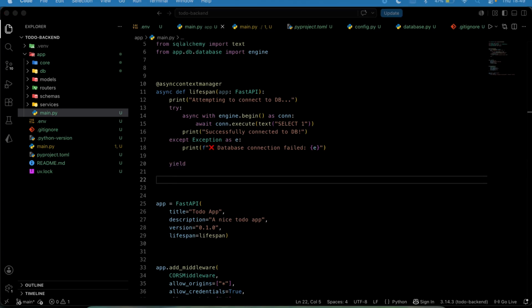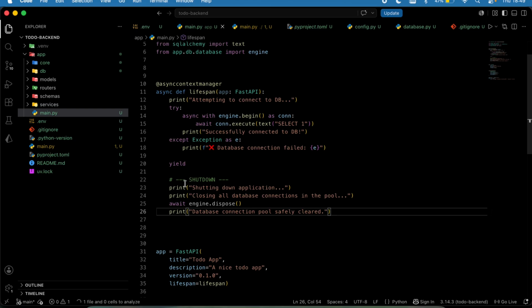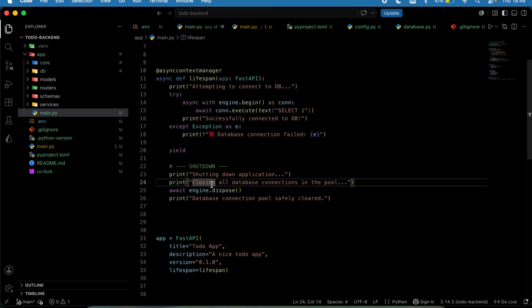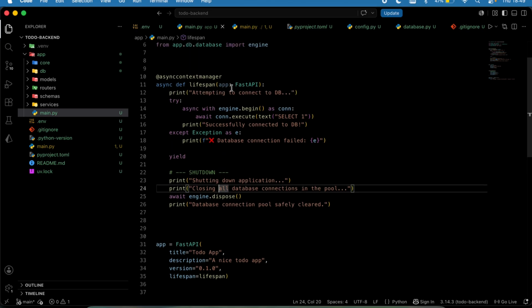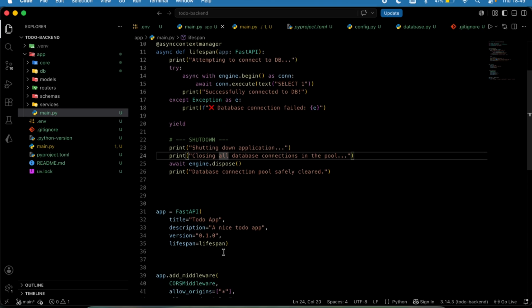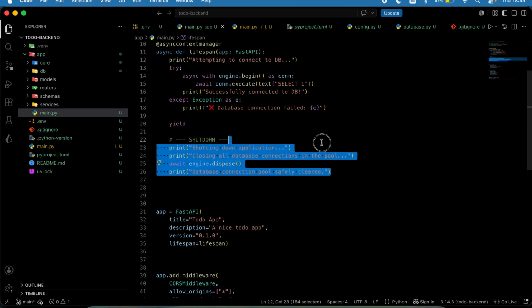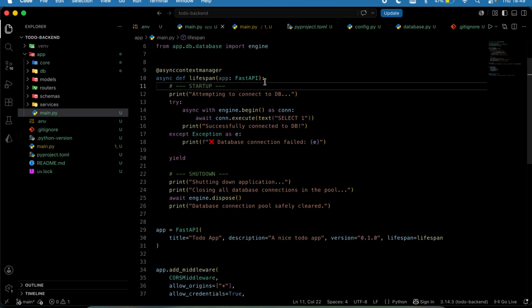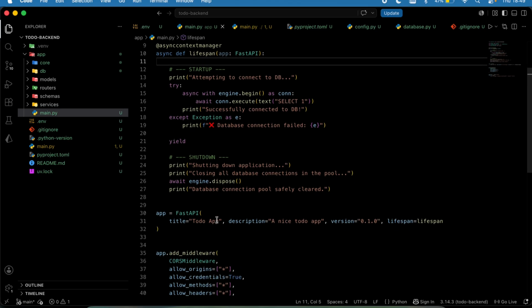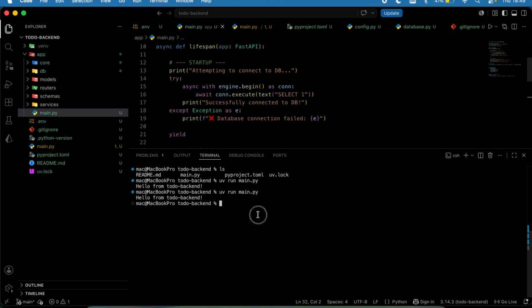So if we shut down, this is going to print this stuff. When we are shutting down, we're going to just close or dispose our database connection. That's what we're doing down right here. So in as much as our FastAPI is up, our database connection is going to be up. As we are closing down, it's going to shut down our server and our database connection, and we're going to print these logs out. So this upper one is going to be startup. Let me have the comment up right here to say startup and then shutdown. So that's basically it.